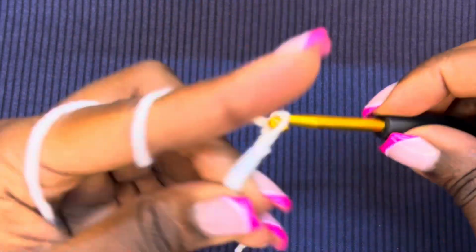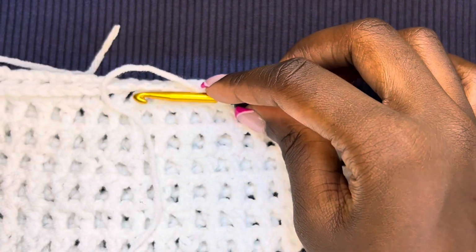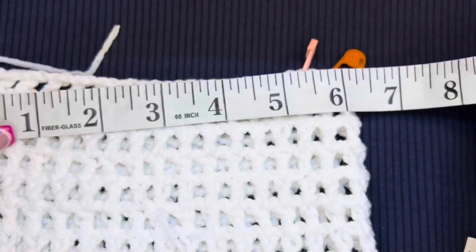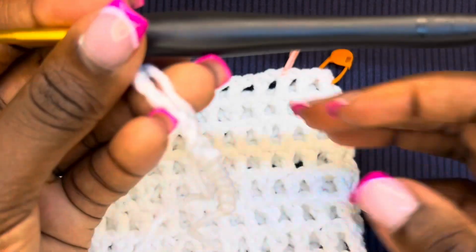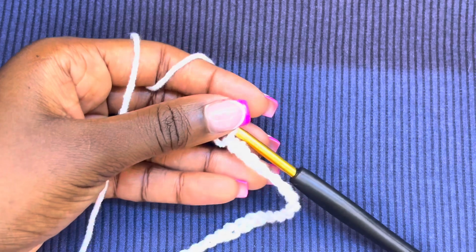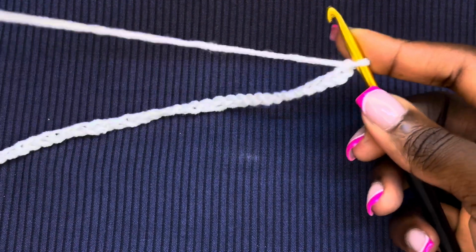Once I'm done, we will begin with the same pattern we have been working with, and as you can see, I'm just going ahead to measure to see if it's accurate or not. Please go ahead and also use a tape measure. It's the best thing you can have. Always double check your work with a tape measure. This is 7 inches, and I should work all the way to 7 inches long. Now we begin on the pattern, which is the mesh stitches.